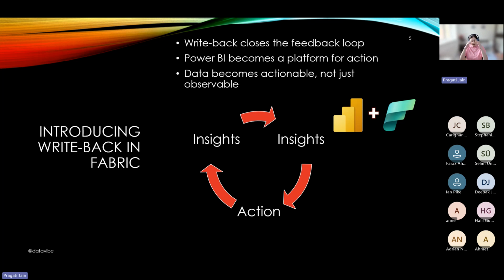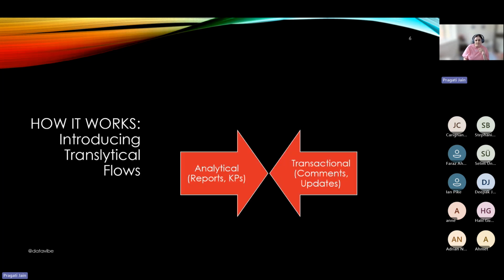Because when you have a report in front of you, so far in Power BI, you can just see the insights. You can't take any actions. But this write back capability in Fabric introduces actionable insights in your report. And we will see how it works using translytical flows in Fabric. So let's go to the next slide and see how it works. So what are translytical flows?